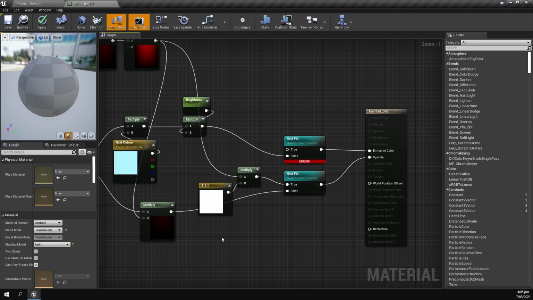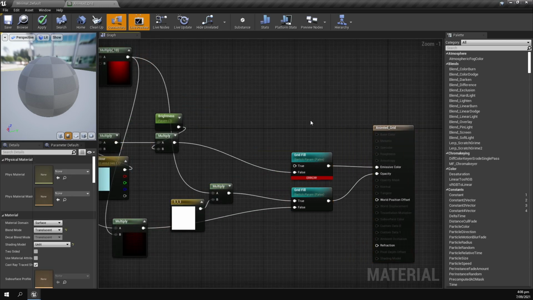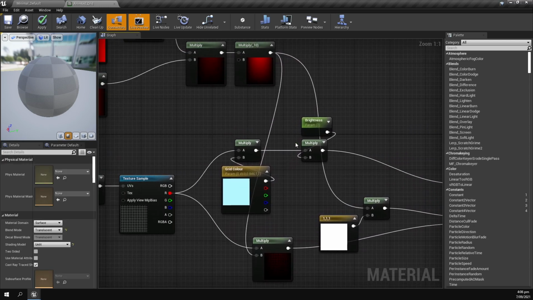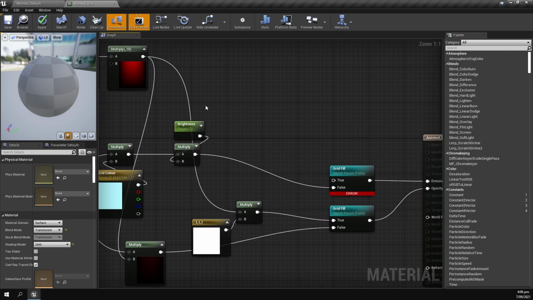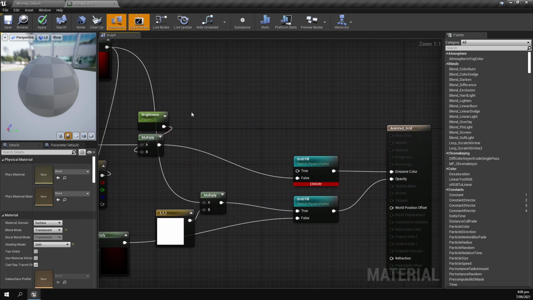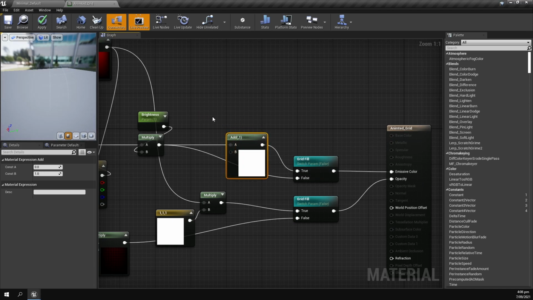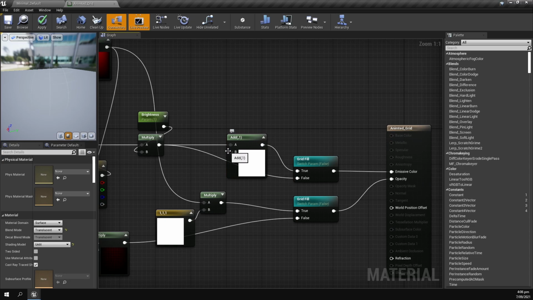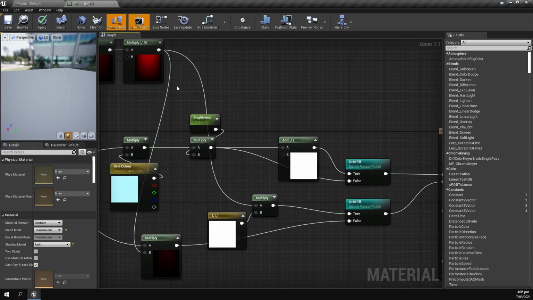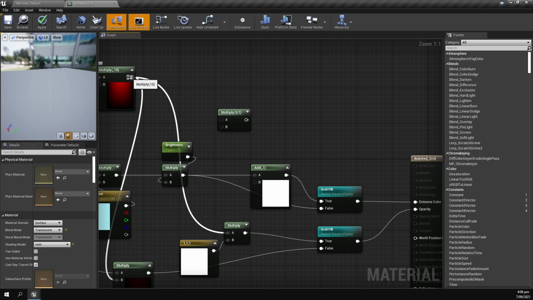So then with that, now what we can do, drag off of the color line here from where we had our brightness, and we can add an add node, plug in that into true, and for our second input here, we want to get another multiply from this multiply.